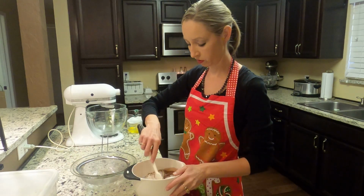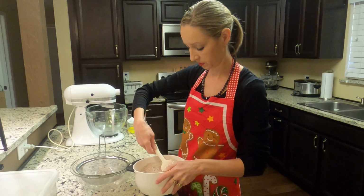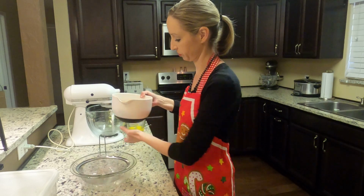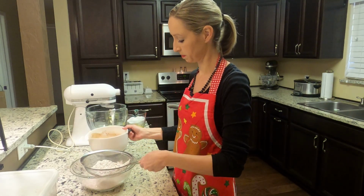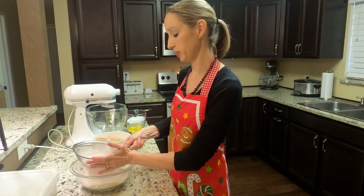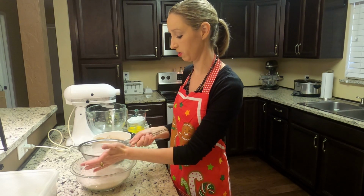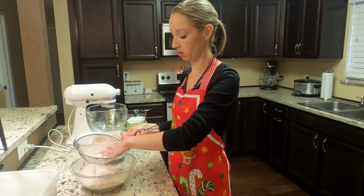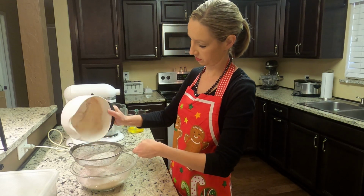Give it a little stir around. And then sift it into a separate bowl. Maybe about half of it at a time. This is an important step. You don't want to skip this because you can see how many lumps of flour are in there, and those would not get mixed in well with our batter. So it's an important step to sift your ingredients.